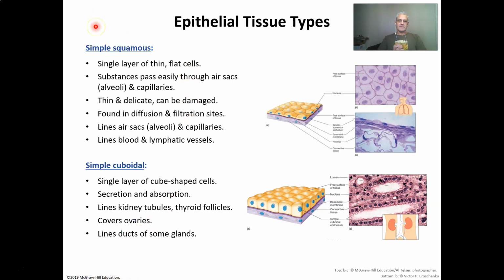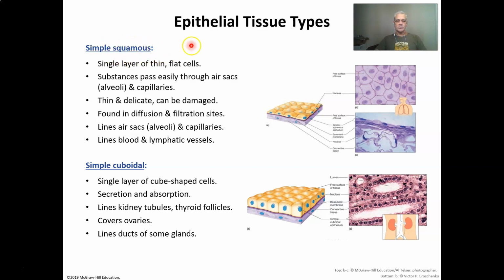All right. So if an epithelial tissue is defined as a simple tissue, that means it is one cell layer thick. Now it could have different shapes to that one cell layer, but simple means one cell layer. That means a layer of one kind of cell in a more or less flat surface. These cells are found always on a basement membrane. A basement membrane is a connective tissue that is formed by connective tissue cells, which we will talk about in a moment. And a basement membrane is a floor, a place for that epithelial cell to hang onto, to grab onto, to give it some shape and continuity. It needs that.